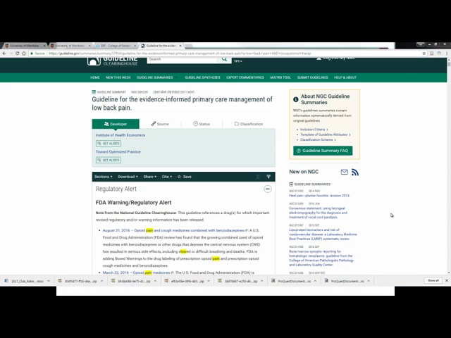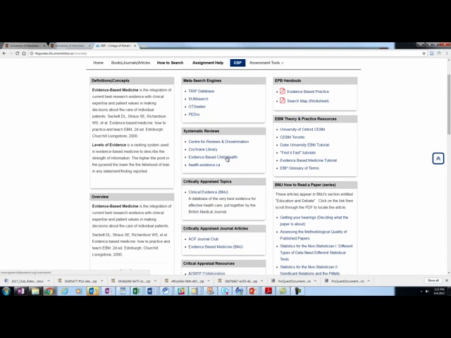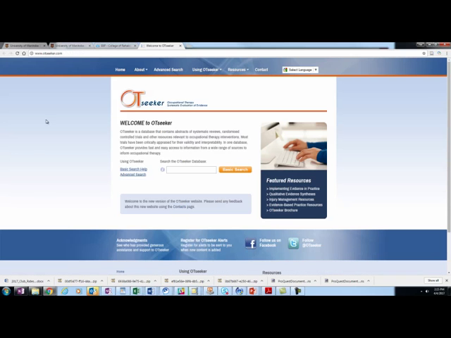Okay, so the next one that we're going to take a look at is OTSeeker. So I'm just going to close up this and get back to our search page here, and I'm going to find OTSeeker and go ahead and open that up. Now, hopefully we can get this to work. This database is actually pretty good. Sometimes some of these smaller databases can be a little bit frustrating to work with, but overall I think they're getting better in terms of how they actually operate.